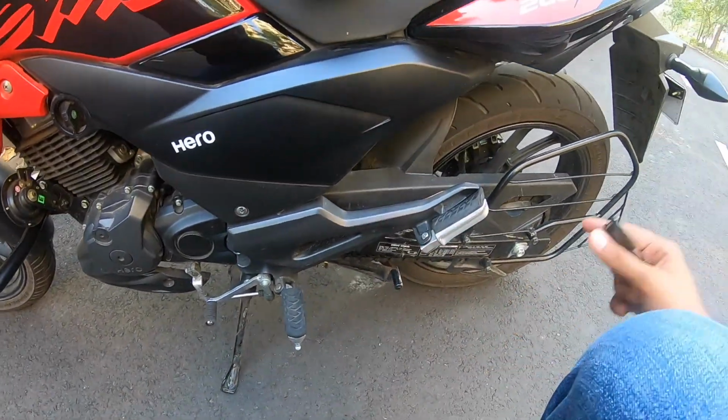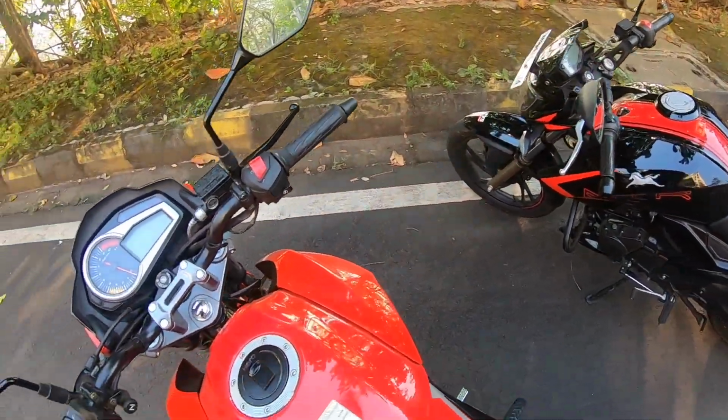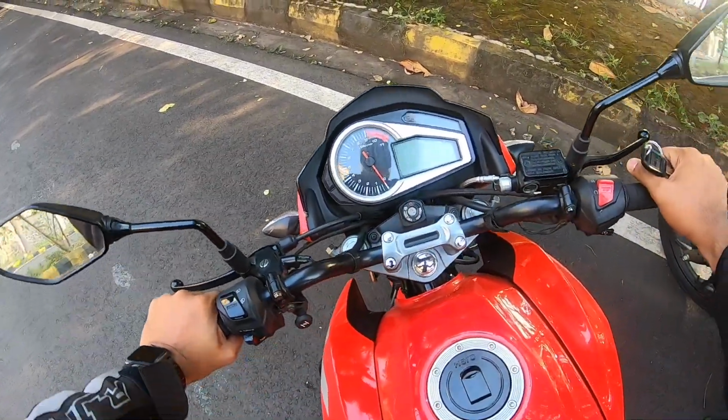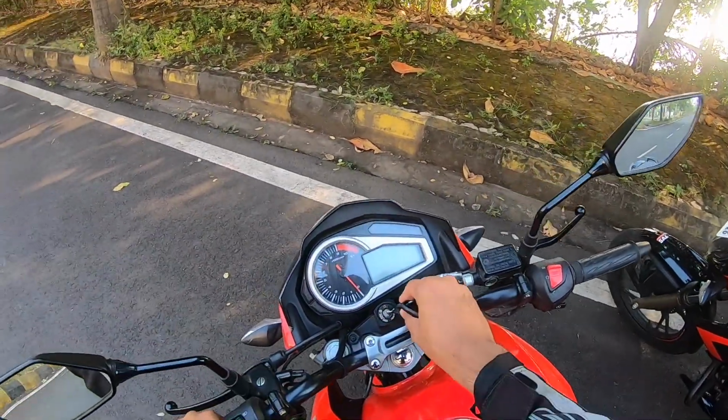Gets a main stand as well, and the front tire is a 100 section. The Apache's front tire is a 90 section. You can see it gets an engine kill switch over here. Switch gear quality is nice. It gets a single piece handlebar, not clip-ons like the Apache 200. The mirrors design is nice, but they don't offer a good view of what's behind.